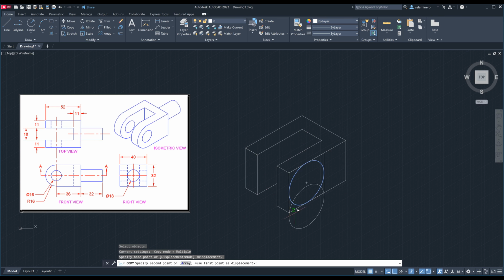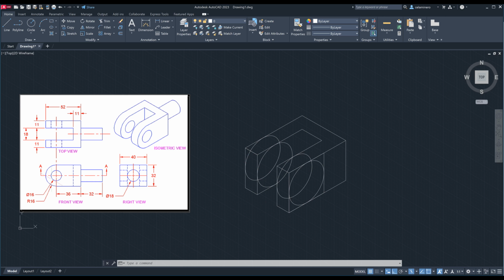Since it's only moving upwards and downwards, we change our isoplane and we move it to here. We should know because it locks onto the midpoint of our line. So we copy this here as well and here. Now we have this basic shape.